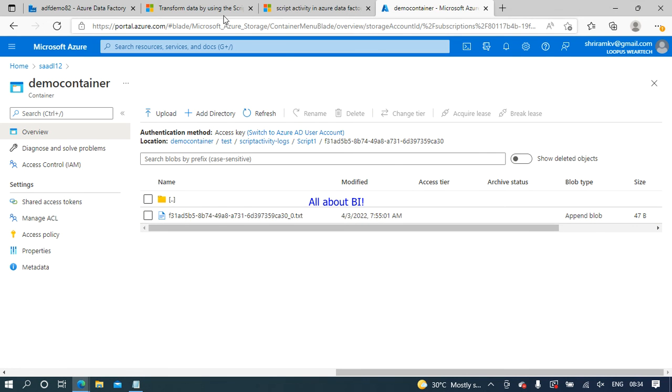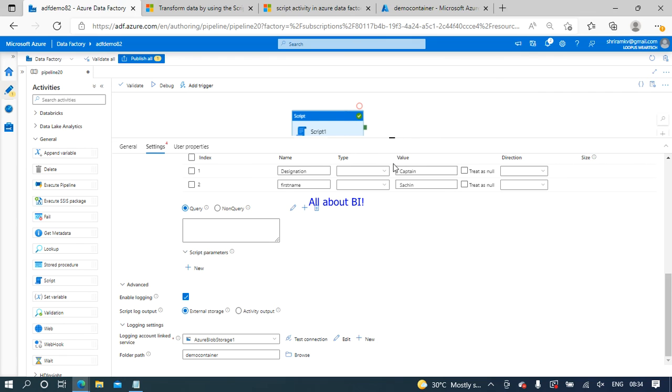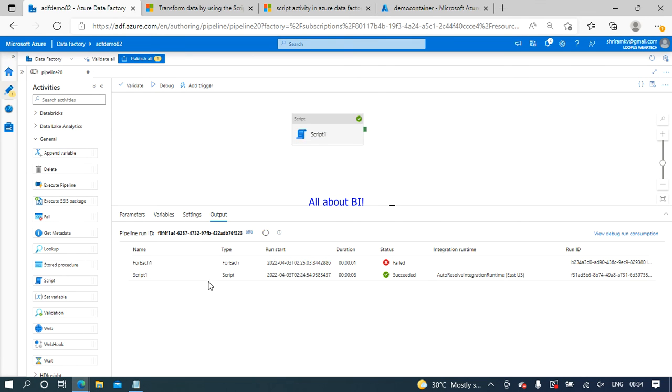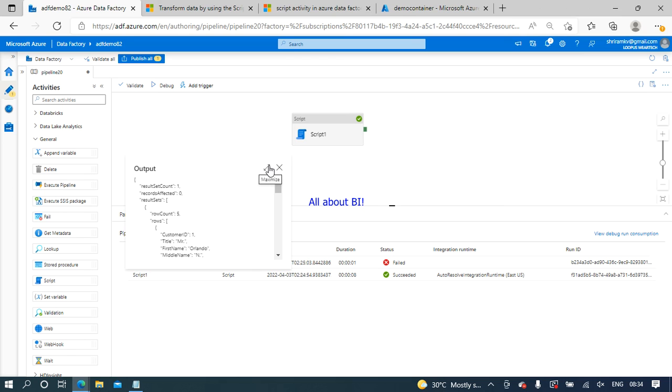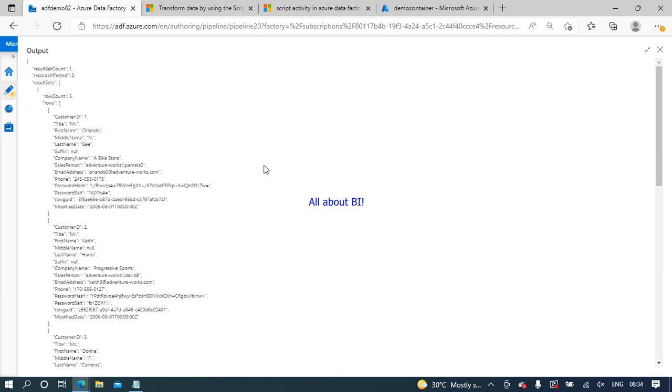All right. Apart from that, one more piece of information I wanted to share here. I'll show you some execution output. I executed one simple select query. So what are the attributes? Normally each activity output can be accessed in the subsequent activities using previous activity name dot output dot value. But with respect to script activity, there is nothing called value. All the results are present under the result set property.